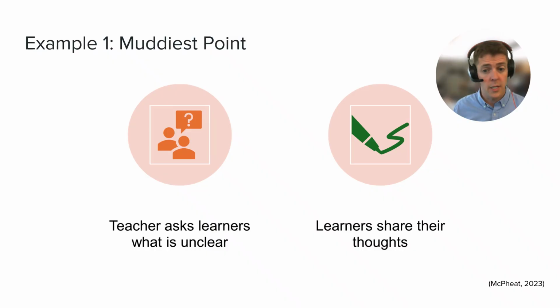One quick, easy way to get students active is to use something like a Muddiest Point. If you were to Google this, you're going to find 100 ways to use this in 100 different disciplines. But really, it's foundationally about you asking the question of what's unclear, right? Maybe you're at a break in a lesson. Maybe you're after part of a lesson. Maybe you're after a lab, an activity. What's unclear? What are you unsure about? What seems unfamiliar, or fuzzy, or where are the problem areas, the sticky points?